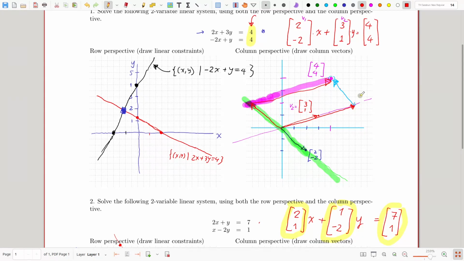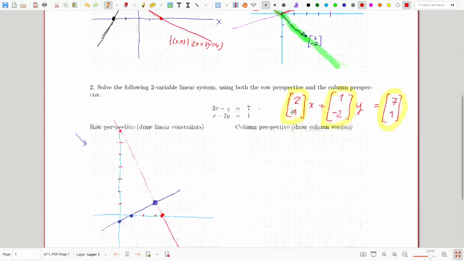The amount of scaling here will be x. x is not a vector, but x is the scaling of this vector to reach that one. And you go backward, so it's going to be some negative number. And then for V2 here, you want to go here, so it's roughly 2. So this is how you look at this equation as a vector equation. And this is related to linear combinations, because these 2 are our vectors, and the right hand side vector is going to be the linear combination of the first 2 vectors.